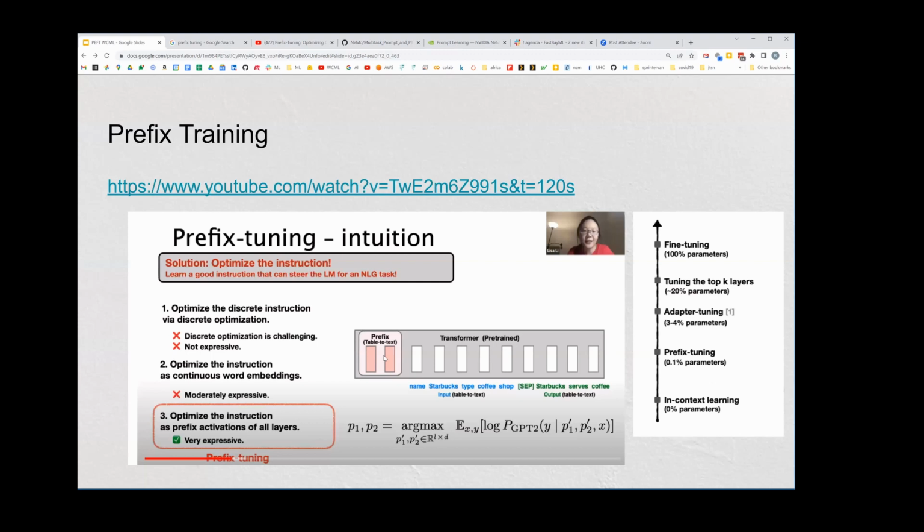What it does is it puts a couple stacks of those keys and values in front of your prompt. So think of each of these boxes as a stack of hidden states that go up, right? So 12 or 96 layers deep.